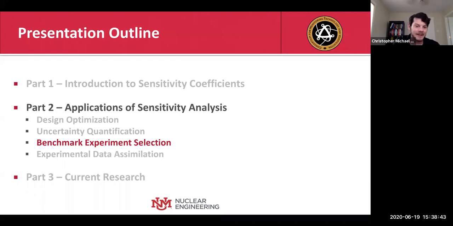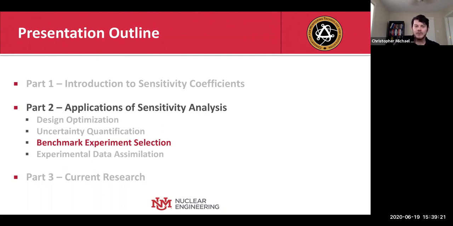Anyway, with that intermission aside, one other thing you can use these sensitivity coefficients for is benchmark experiment selection. Say I want to validate a code. I want to prove to myself that my code is working right and getting the right answer compared to some application that I know my code will work. If it says K effective is going to be 0.95 for some spent fuel shipping cask, that K effective is not actually going to be 1.05 and my fuel goes super critical and I have a criticality accident.